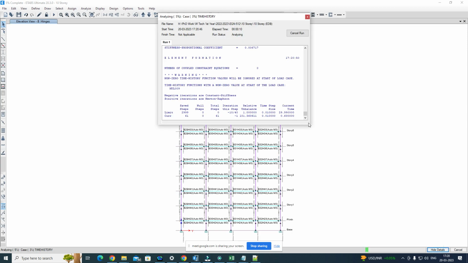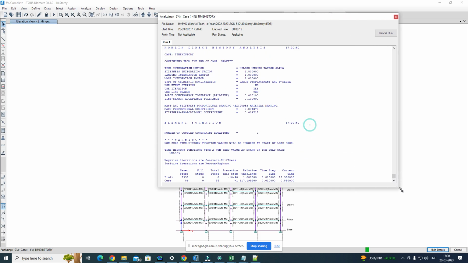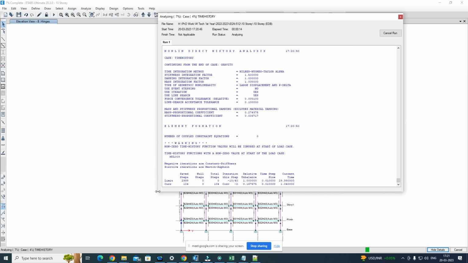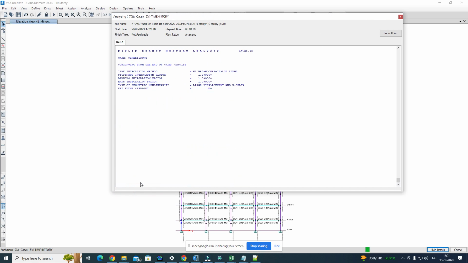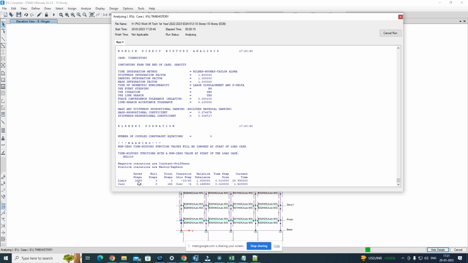And see here, these are the details you want to look for if you are interested. See, total 2999 steps are there, and this many steps are completed. It is running fine, there is no null step.